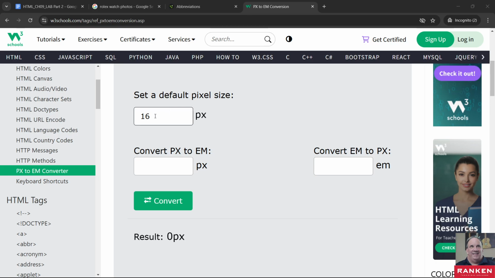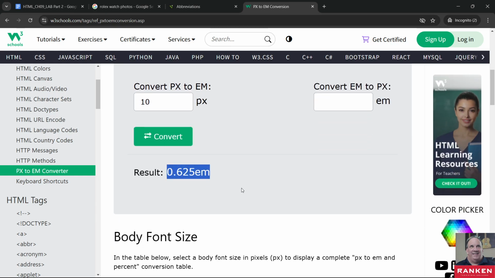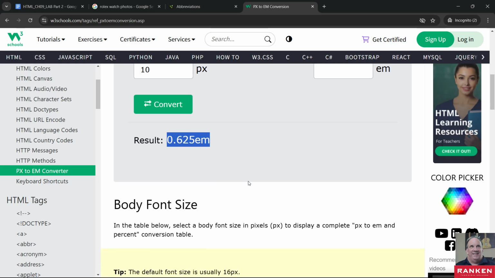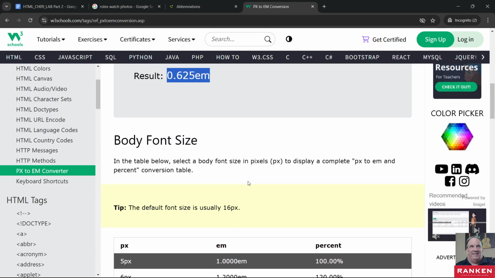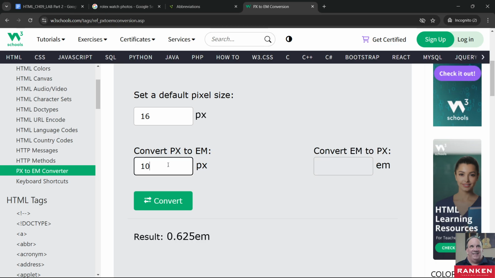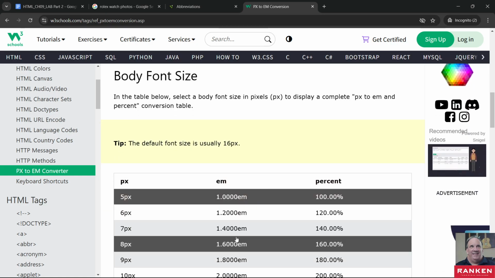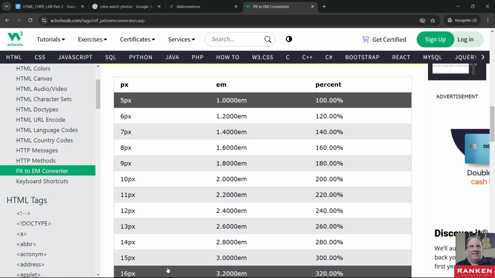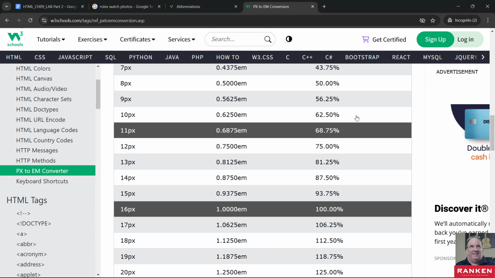One thing you can do is always set your size if your default size for some reason is different. But if you have something like 10 pixels, what's 10 pixels going to be in EMs, right? I convert this, and that's the number you would use. Okay. And then you can come down here too, and it will show you based on... I don't like how that did that there. I don't know why that does that. Let's see what we got here. I guess you have to choose this. Yeah, that's how this works down here.